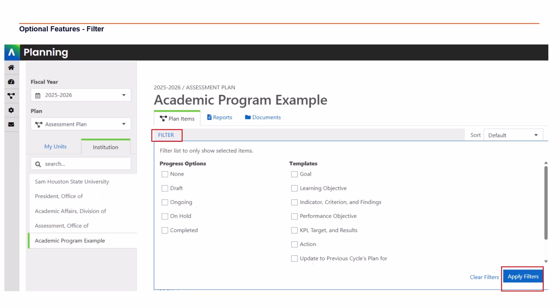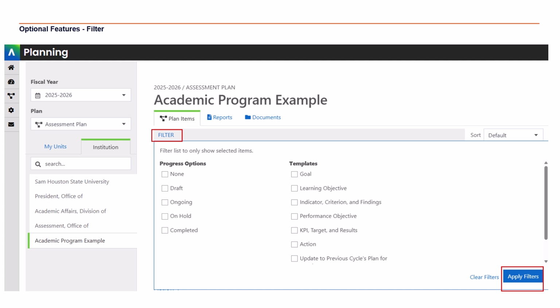The final optional feature allows you to apply filters. The Filter tool allows users to temporarily limit the list of plan items displayed on the screen. This can be especially useful when working with large assessment plans containing numerous items. Users may filter by assessment plan item type, such as goals, learning objectives, indicators, criteria, findings, performance objectives, KPIs, results, or actions.